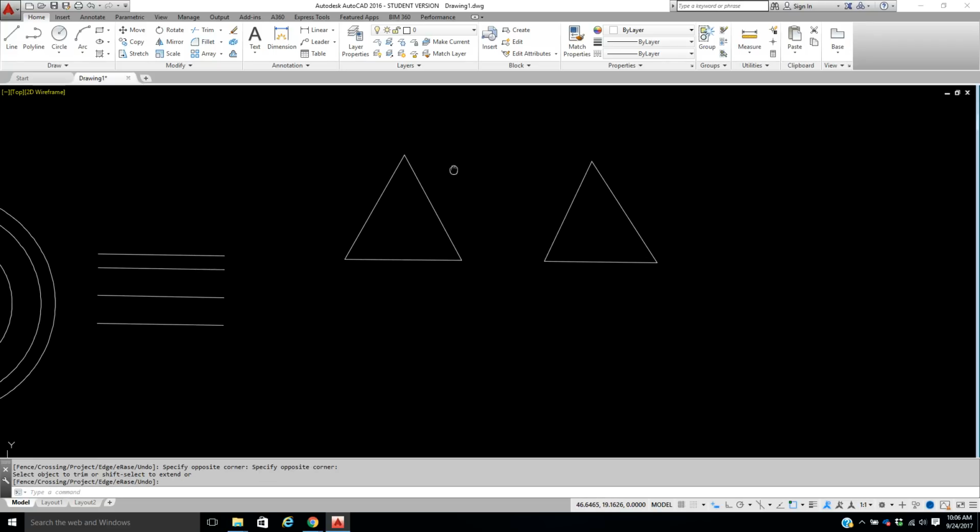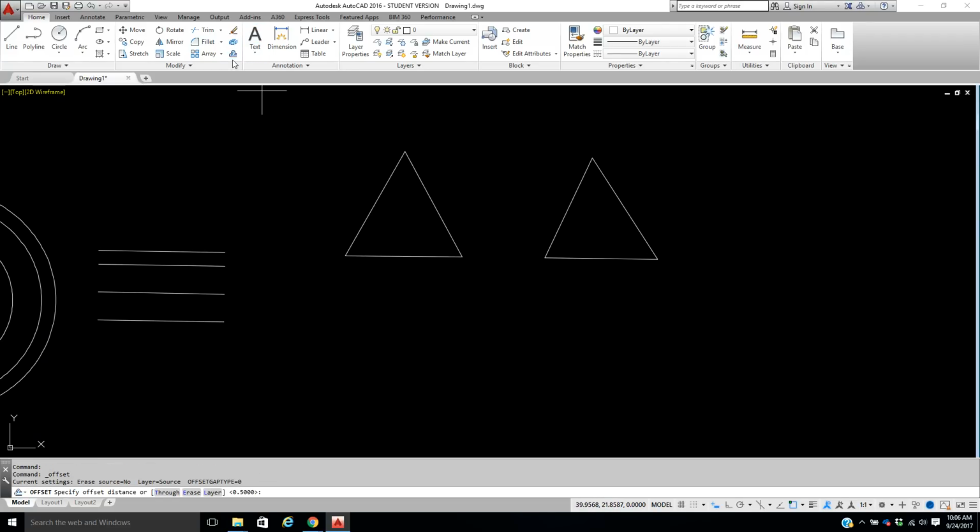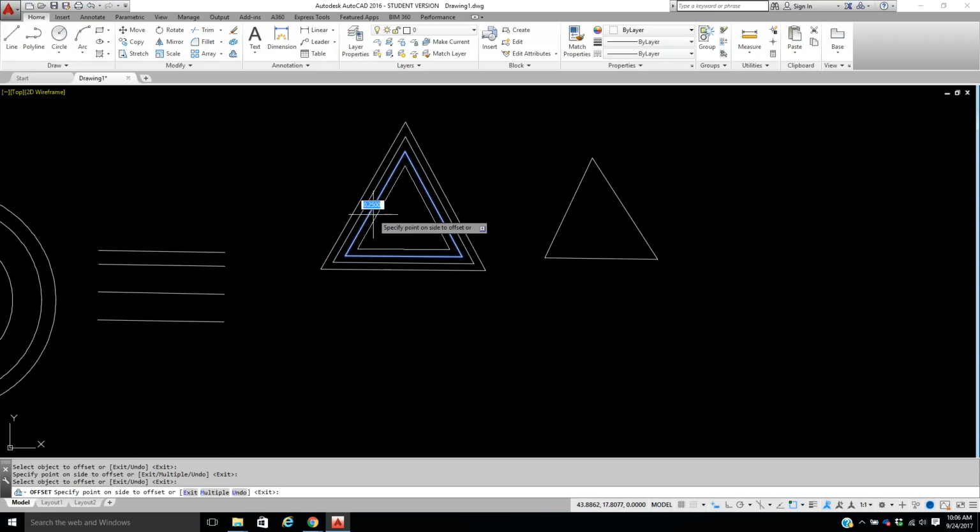Say I wanted to do an offset with this. Let's say we're going to do a 1/4 inch. If I choose this one because it's a polyline, look what it's doing. It's keeping it all together as one. Nice and simple. If I do this one, look what's happening. Now do you see the difference on which would be easier to use?